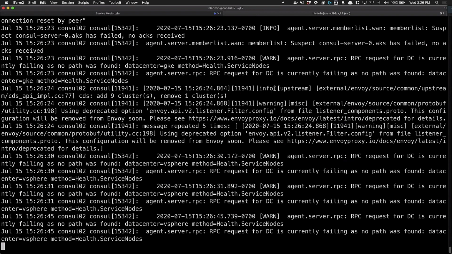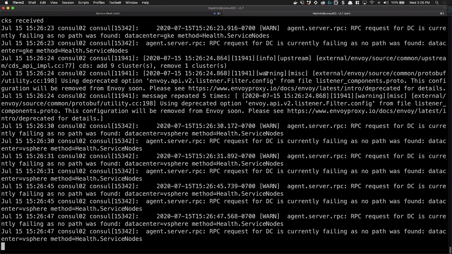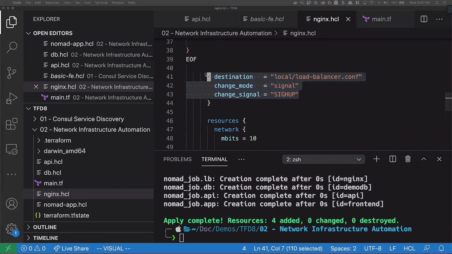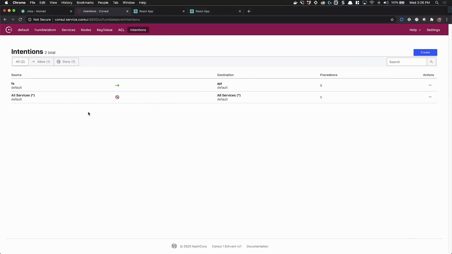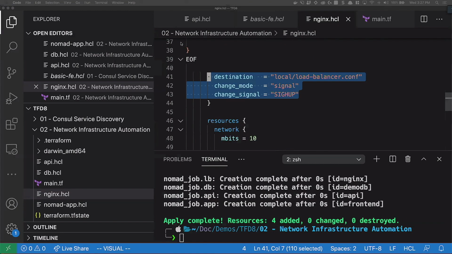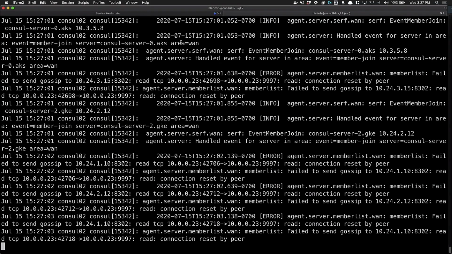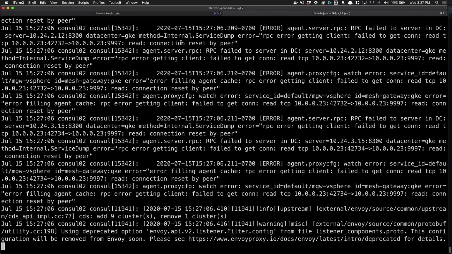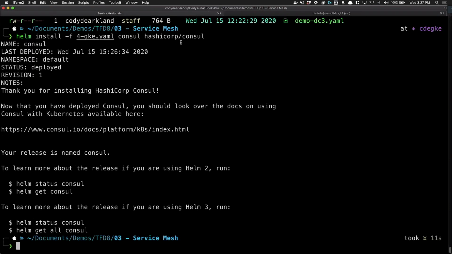We see there was a note here where one of them was added. So if we go back in, we do a refresh, I bet the AKS one is starting to come up. Yep. The Kubernetes one on vSphere is not looking right, so we'll take a look at that in a moment and see if it's an easy fix. Probably something I didn't clean up from a previous run. So that's running. The Google Cloud one is coming up now as well.